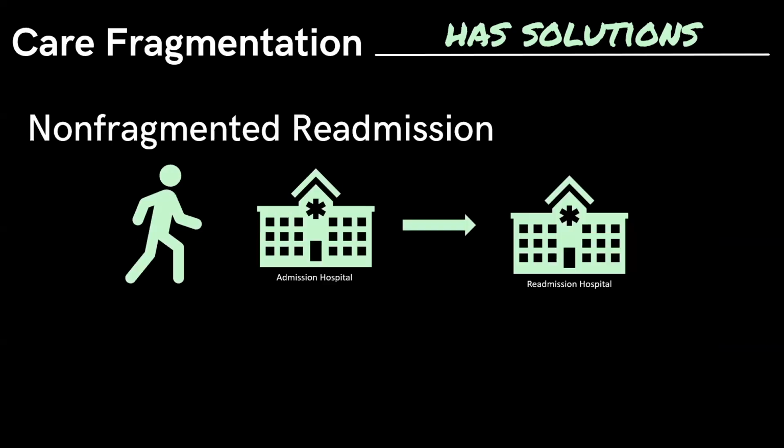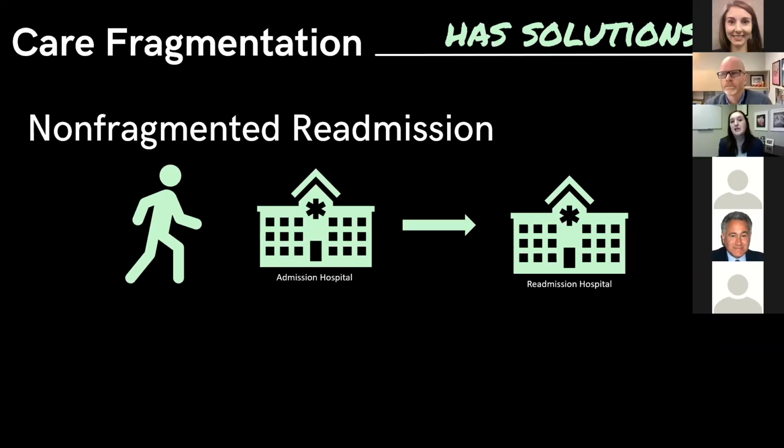And so this is how I've conceptualized the different types of information sharing that may exist in fragmented and non-fragmented readmissions. So first up, we have our friend, the non-fragmented readmission. Patient is initially admitted to one hospital and readmitted to the same hospital. If you think about what that means for accessing the information from the first admission, it should be all there, right? The notes, the discharge medication list, the plan of care, everything should be readily available to the care team during the readmission.